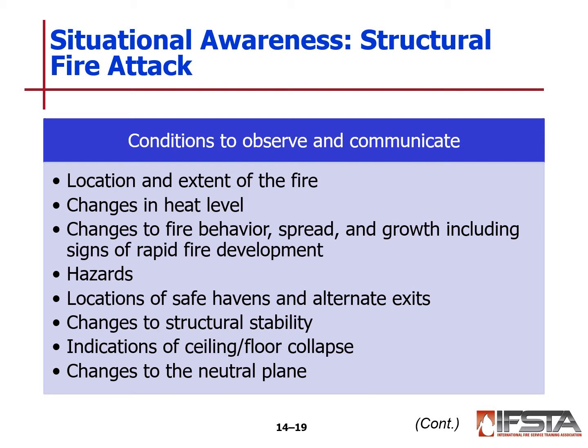And so knowing the location and the extent of the fire, again, listen to the radio traffic, look at what you have on scene, what's burning, and begin to look at your smoke. Look at the changes in the heat level, any changes in the fire behavior, changes in its spread and its growth that may include signs of rapid fire development. And again, smoke tells you a whole lot about what's going on inside that structure, from the color of it to the velocity, the thickness that it's coming out. It is by far one of your best indicators.